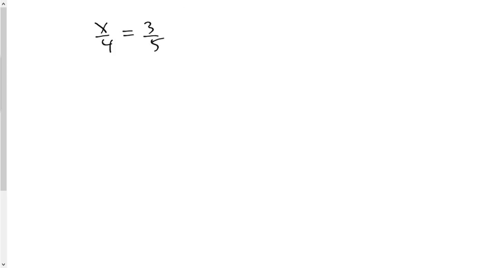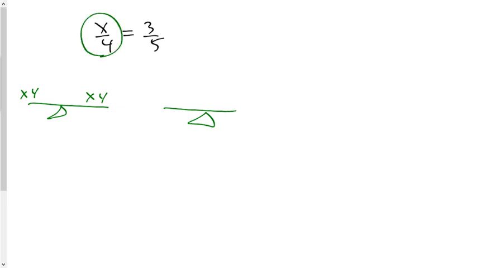Your first question, there are two ways to solve it. Now remember, the most important thing about math is whatever you do to one side, if you do to the other, it'll keep it equal. So because of experience, I know if I multiply both sides by 4, since this says a quarter of x, if I multiply it by 4, I isolate x. So all I'll have to do is multiply this side by 4 as well, and I'll get the answer of 12 over 5. That's if I multiply both sides by 4. And since that's an improper fraction, on your test you need to be able to change it back to mixed, and your answer would be x equals 2 2/5.